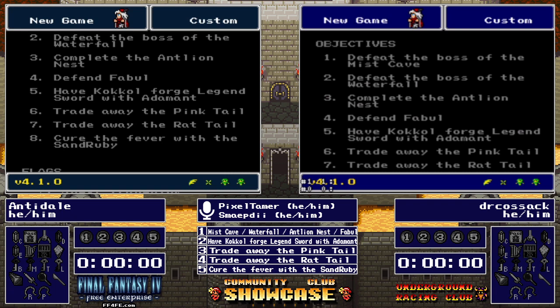Doing well, doing well. Really excited to be bringing you this revamped Underground Racing Club, with some new twists on the objectives. That's right. We have 6 fixed objectives, and then our 2 random ones tonight appear to be to trade the rat tail and use the sand ruby. Yes, indeed. So lots and lots of key item gated tasks to complete here.